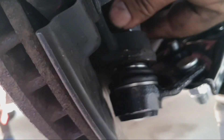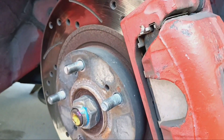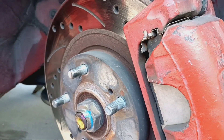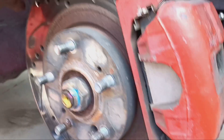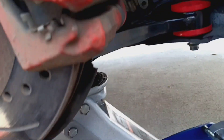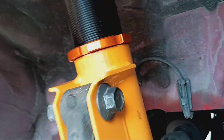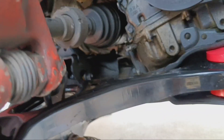Alright people, we got the Max Speeding Rods coilover installed. The three nuts on top are loose, I got these two loose as well — you can see it moving. I got the jack right there on the arm, I already put the sway bar link in. Right now I'm gonna have Kevin cut the wheel back straight, turn it, the other way. Looking good people, everything just started. I still gotta adjust everything and tighten everything up — sitting in place right now. Looks good. I'm gonna snag everything up while it's got pressure on it. Stay tuned people, more to come.